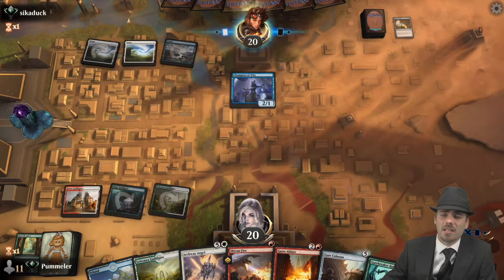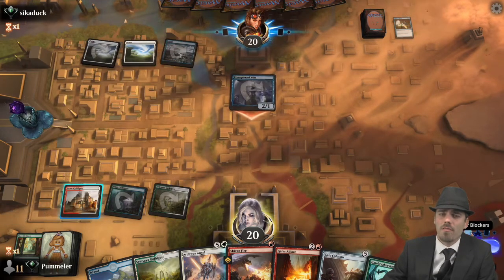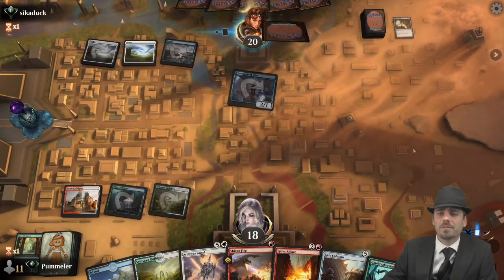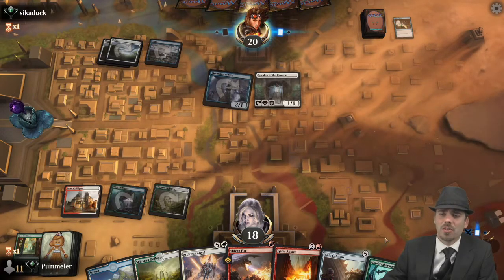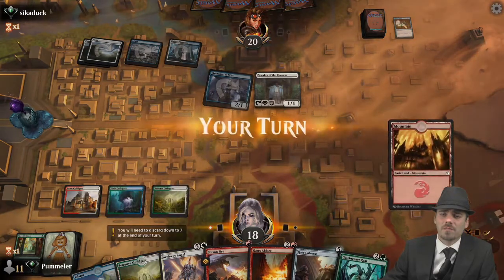Otherwise, they would have just attacked here, right? Before casting Charter Course? Then you don't have to discard, right? Speaker of the Heavens, sure. And a Hallowed Fountain.